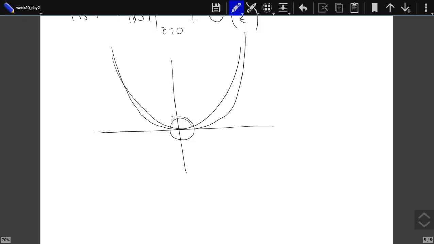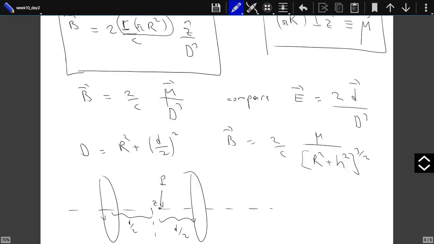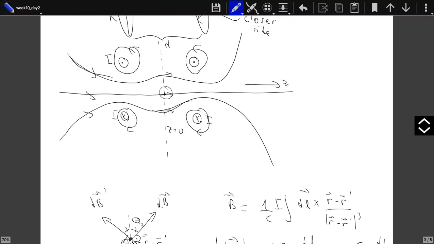Now, another method to create an almost uniform magnetic field is to use these coils. This is more or less the magnetic field you have. If you are very close to the wires, such that your distance from one of the wires is much smaller than your distance from the other wire, it just behaves like an infinite wire, and you get circular magnetic induction lines. As you go away, even if you don't satisfy this condition, they are more or less flat.